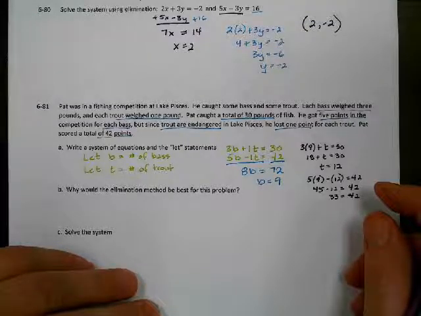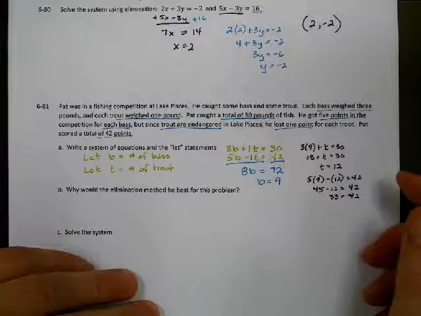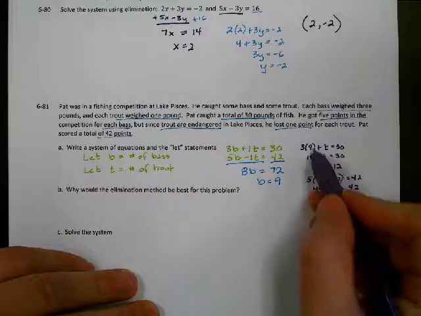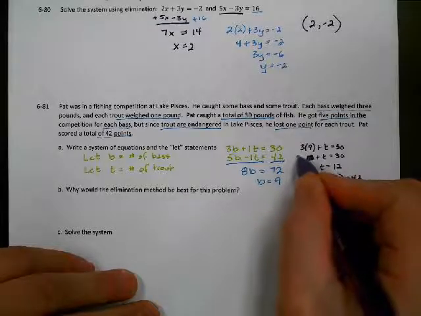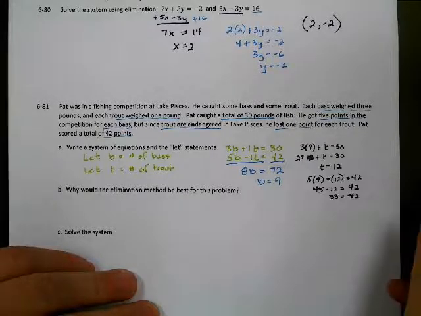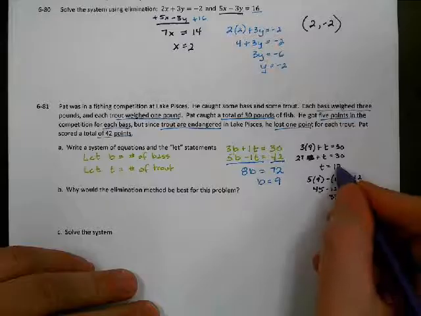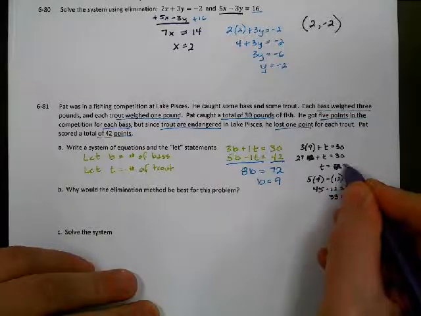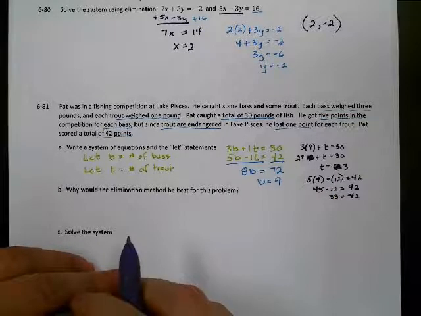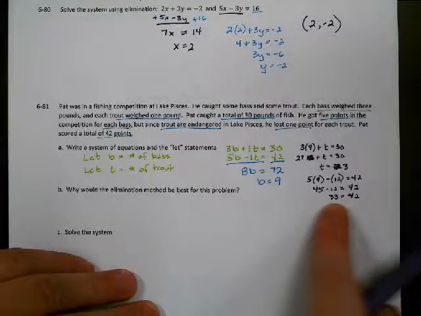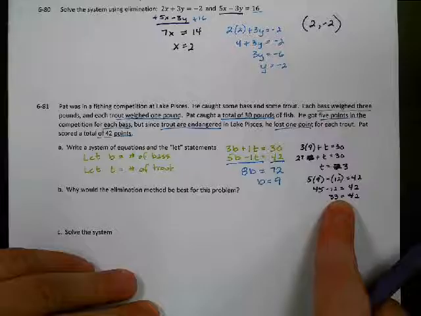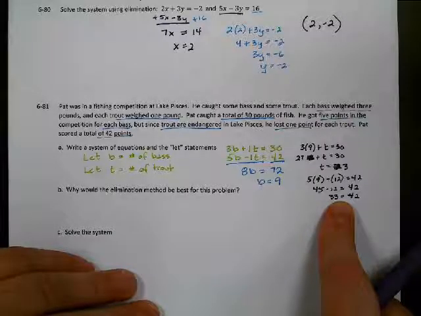Do you see it? 3 times 9 is 27, not 18. So the trout is actually 3. So this is how we check our work. Okay, so if you make a mistake, you'll find out right here. And then we go back and we find where we made the mistake. All right, so you want to do this step every single time.